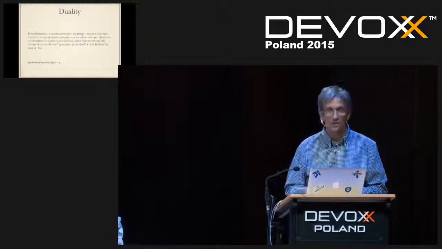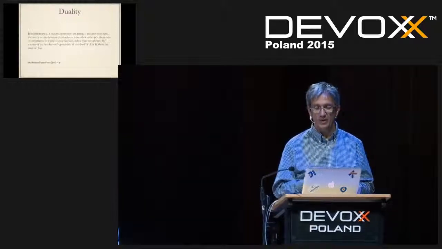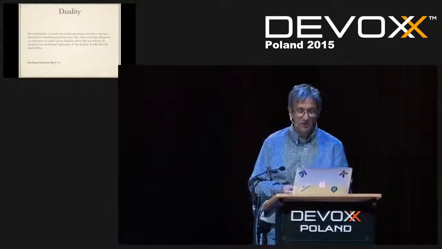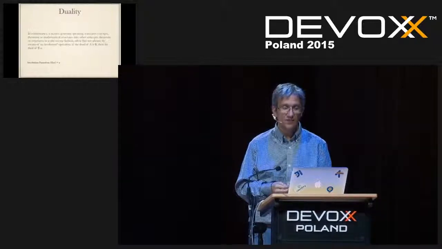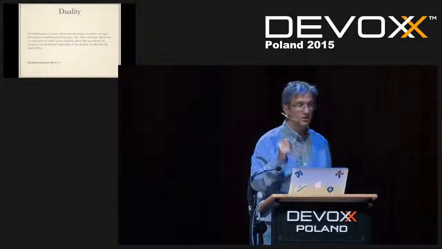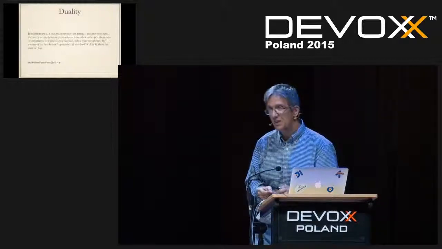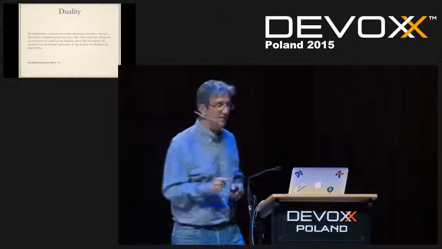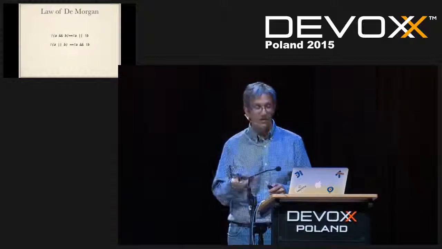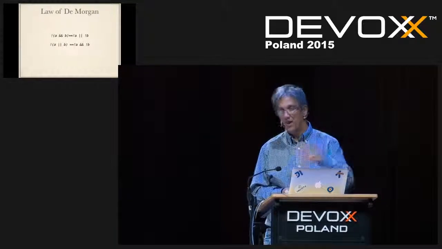And this is actually a concept called duality. And there's your definition. In mathematics, a duality, generally speaking, translates concepts, theorems, or mathematical structures into other concepts, theorems, or structures in a one-to-one fashion, often by means of an involution, which is a fancy way of saying that if I take a function and apply the same function again, I get back the parameter I put in. If the dual of A is B, then the dual of B is A. There you go. De Morgan's law is another example of applying duality. So the negation of A and B is equal to not A or not B.